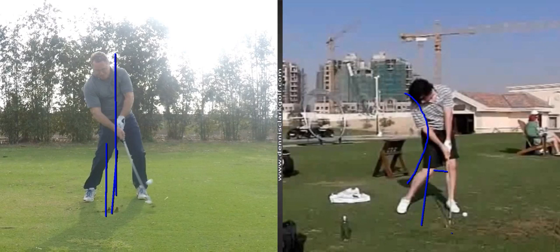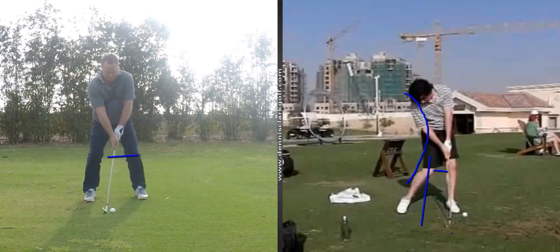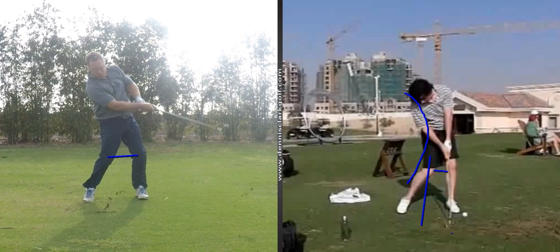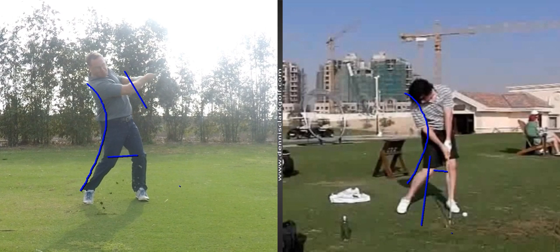and getting your body through, so that all this gap, like I was telling Laura today, the same thing, all this gap could be closed. This right knee should be kicking in, but when you sway off of it in the backswing, it goes the opposite direction. See, that right knee is going away. And then when it comes down, it never gets caught up with the left. So that's where this look comes from. This and that. So, you know, as I've said many times, you've got real good power, real good speed, but you have to learn to stay centered over the ball and get through it as you come down into the ball.